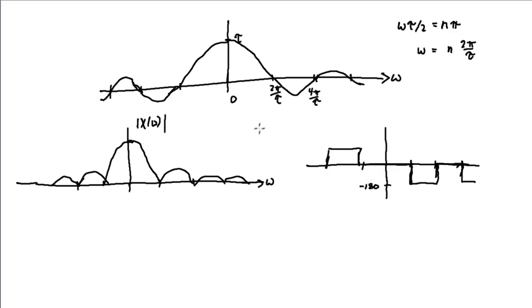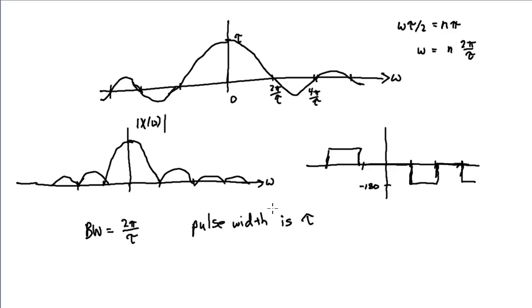One thing to notice is that what's called the null bandwidth of this sinc function, or the width of this function out to where it first crosses 0, is 2 pi over tau. So the bandwidth of the spectrum is 2 pi over tau. Here I'm using the null bandwidth definition and not the 3 dB bandwidth. But this is inversely proportional to the width of my pulse, which is tau. So what this means is, as my pulse gets wider, the bandwidth of the spectrum actually gets narrower. So this zero crossing would move closer and closer to omega equals 0 as tau gets larger and larger.